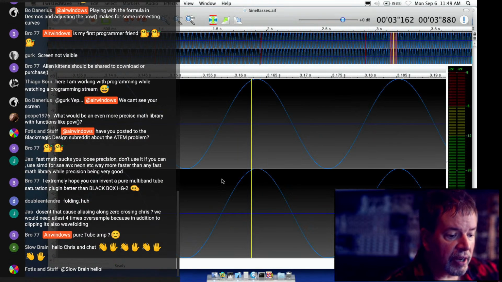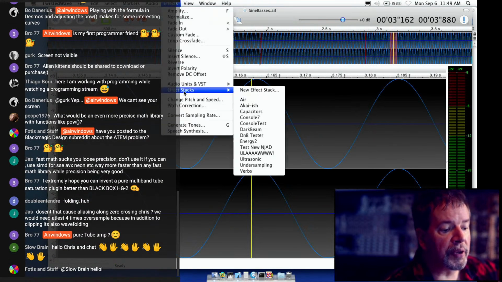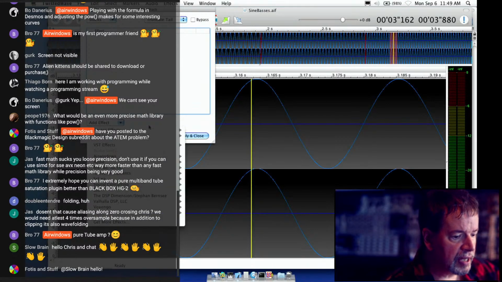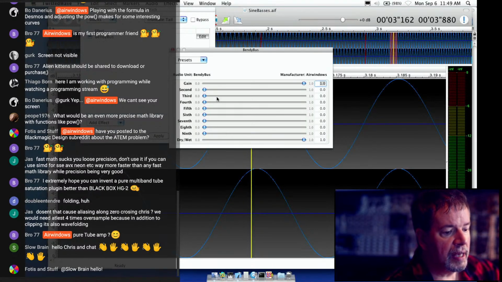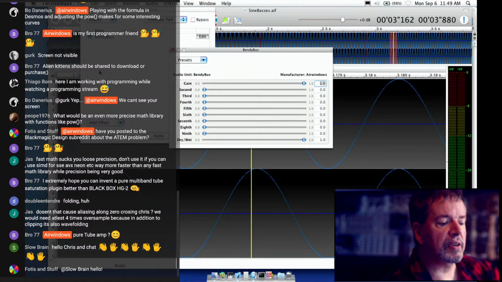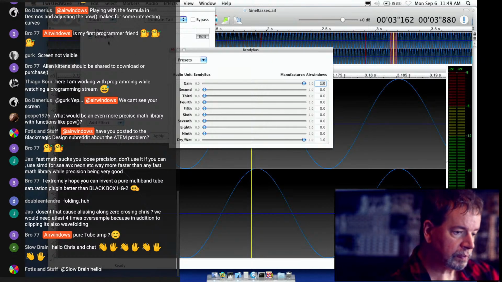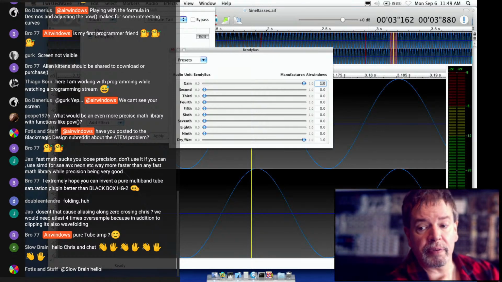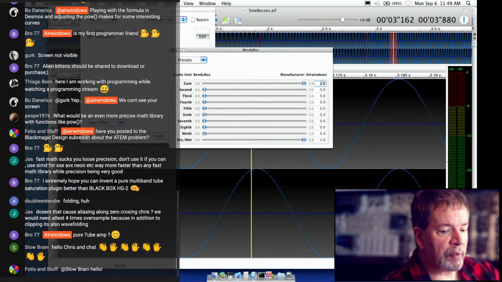And to tell you something else, I can build an effect stack such that you can see what happened. New effect stack, Bendybus. Since this is a chain, and all of these effects will be applied before you see the end result, it's not going to clip what I've got between plugins. We're in floating point. It's only when it gets to the converter and displaying it on the screen that we're actually clipping.